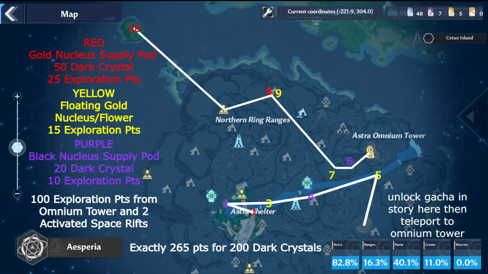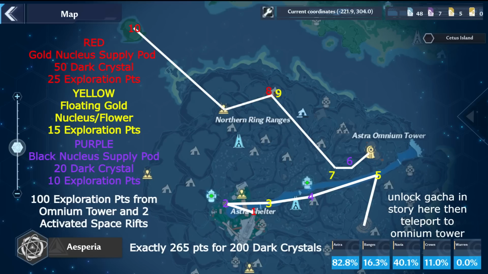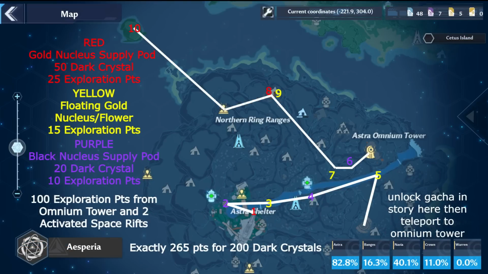Normally, it would take you about 15 minutes of story to get to the point where you unlock gacha and can claim pre-registration rewards. At that point, you can just use the dark crystals you get for free and do 3 pulls, which is 150 dark crystals per red nucleus on the Nemesis banner, and re-roll. Potentially 4 if we get this 100 dark crystals from following their Facebook event as well. But that is highly inefficient on time.